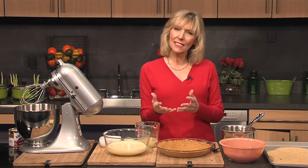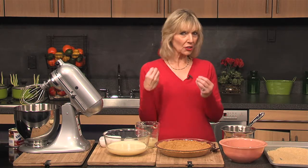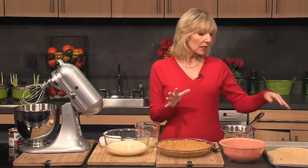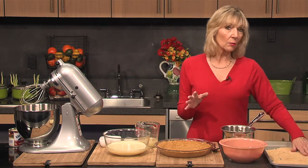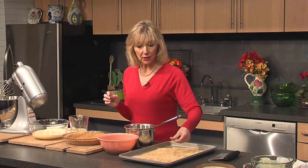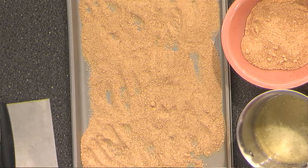And I've got some techniques I want to show you that will help you really turn this into a signature dish. So let's start with the crust, first of all. What I've done here is I have laid out graham cracker crumbs, and I've put macadamia nuts into the crumbs. You can see these little macadamia nuts. Then I spread it out on a baking sheet. I've got a 350-degree oven, and I put it in there and let it go for 3-4 minutes.